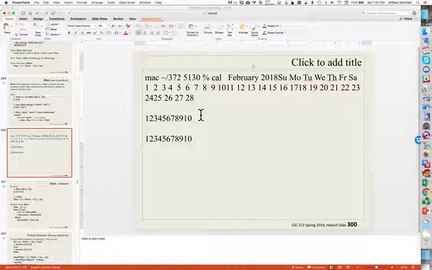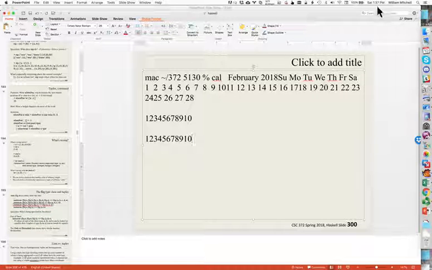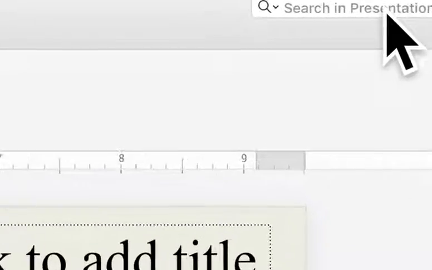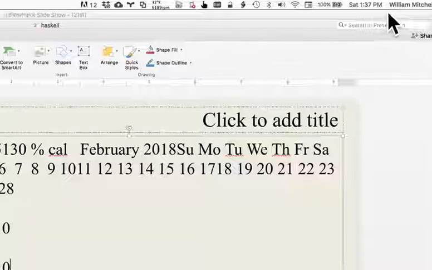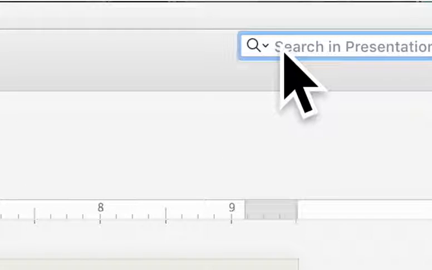So pretty good, huh? Now, if you're working with a large body of text, it's important to be able to search. I've got over 400 slides here, and say I want to search for some text in these slides. So I'm going to zoom into the search box here. Let me see, didn't quite get that high enough. Let's try that again. Okay, so let's say I want to search for some text here.